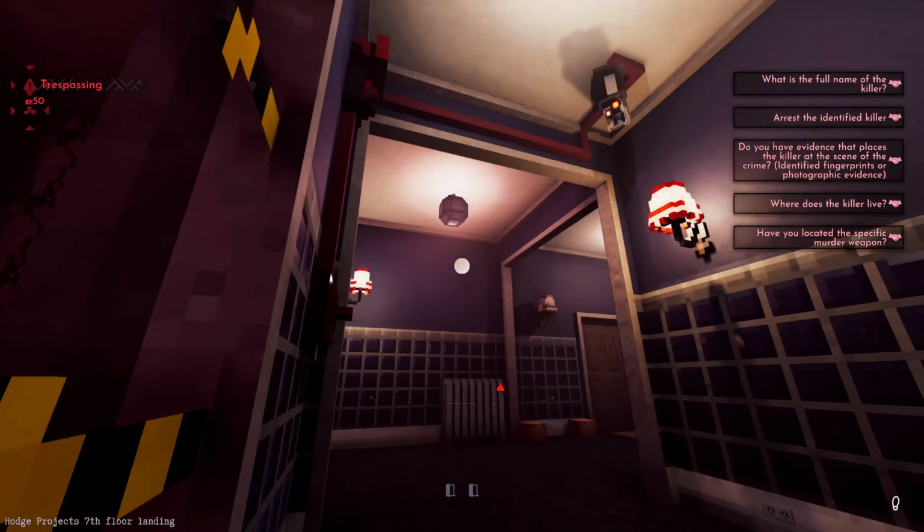Oh, one thing I need to do is we need lockpicks. I should have picked some up. Okay, he's there. Okay, so I can go in here, no problem. I just have to watch out for the camera. Okay, we're just going to sneak in here real quick. Okay, that guy didn't see us. That's fine. We're going to close the door.